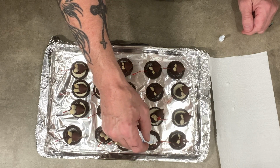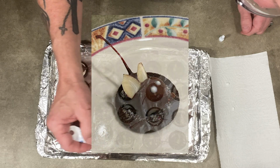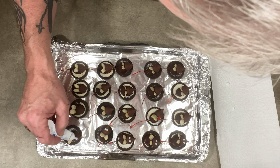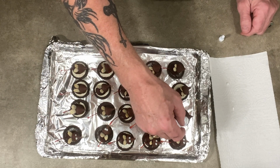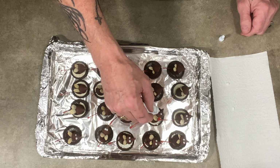Like I said, one eyeball might be bigger than the other. Not a problem. Some might be really close together, like that one. Or some might be farther apart. Doesn't matter. There are no mistakes in making these little Christmas mice. They're gonna come out perfect.